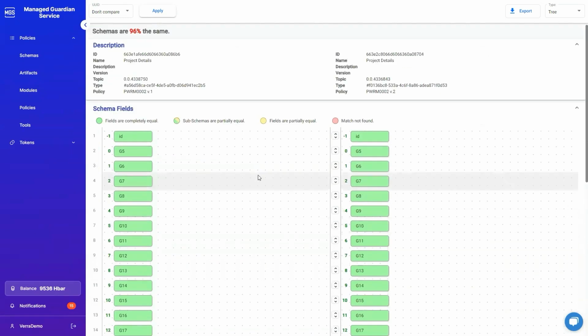So a good scenario to point out is if I were a standard registry putting out PWRM0002, and I want to make sure that no one is changing any fields within our schemas that we're requiring, we can go ahead and do this comparison. So let's say someone submitted this schema that I have just altered, but we're requiring the user to only fill out these fields.